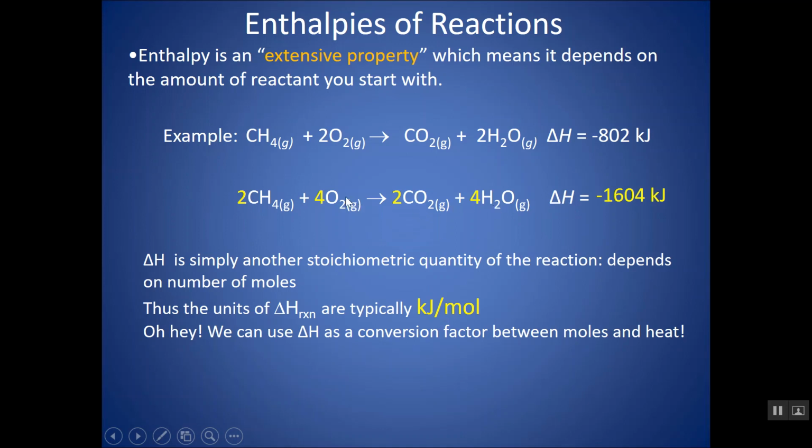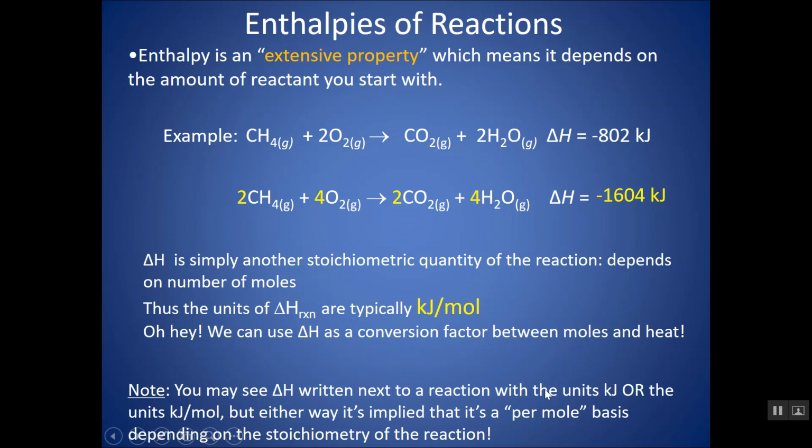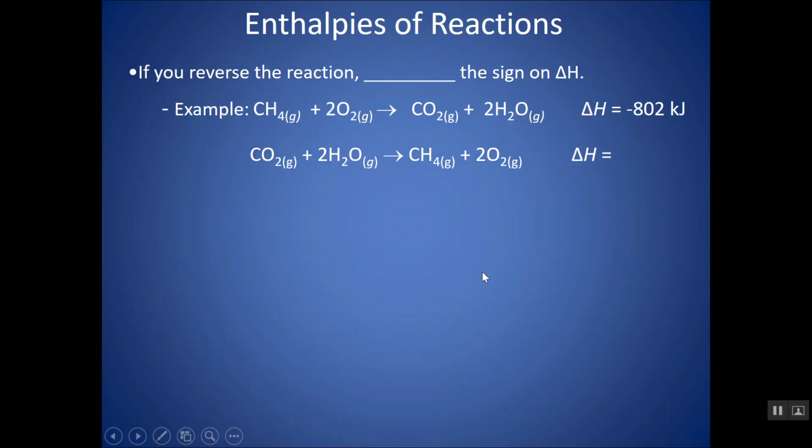It's kind of like one more thing that I can now pull into doing stoichiometry with, where whenever I touch those coefficients, I can also relate them to heat in kilojoules, which is pretty awesome. Again, the units of delta H are typically kilojoules per mole, but a lot of times they're just written as kilojoules, and it's implied as per mole of each substance according to their coefficient in the reaction.